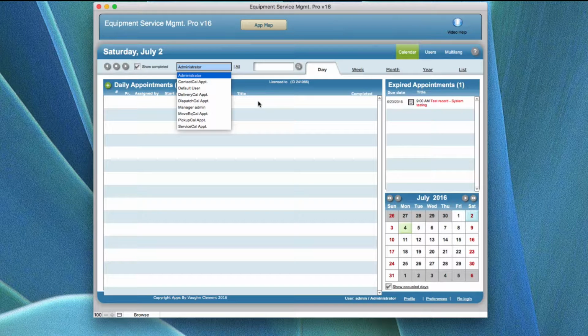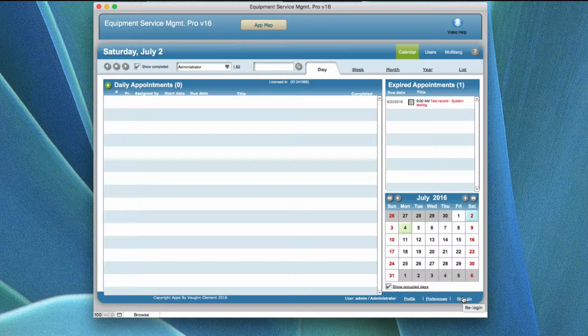Let's go ahead and start with going down here to the bottom and see that you can have a profile where you show user profiles. The next one is preferences, and the next one is relogin. These two are really not necessary for you to use. They're more advanced than the calendar needs to be used. For example, setting up email accounts or changing the icons for the status. Those are things that are done by the developer and delivered with the product when you receive it.